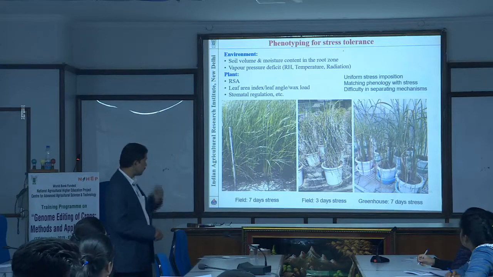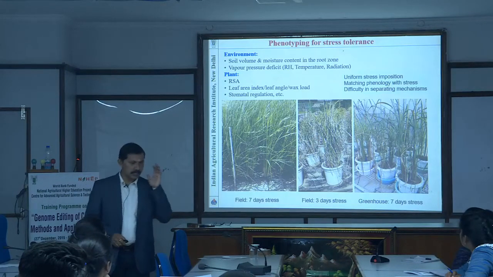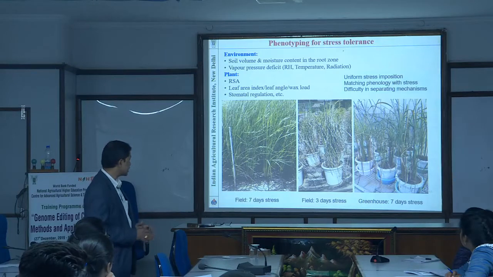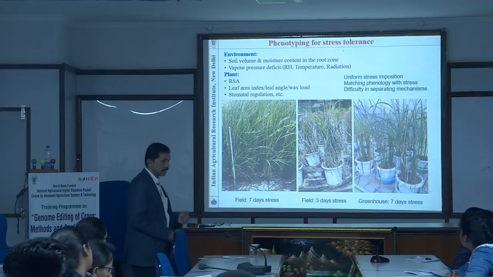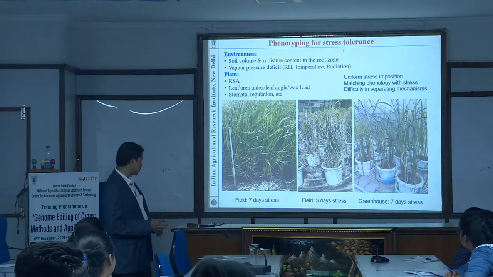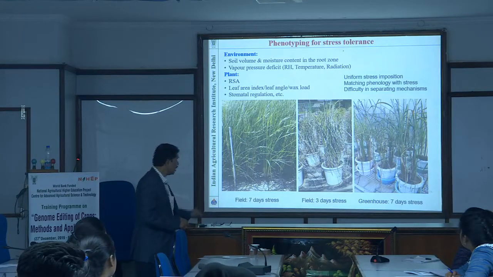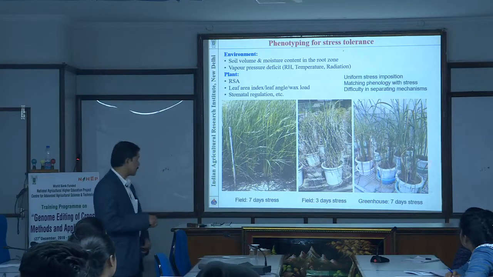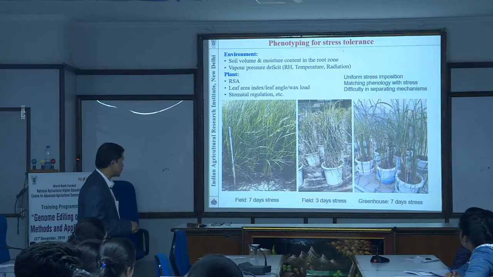Under this condition, if you identify genes, they will mainly be responsible for cellular dehydration tolerance. That is, even when the cell water relations are poor, the plant is able to survive. But even in these conditions, when you compare across studies, from one place to another, if you conduct the experiment there, you may see a difference. Here the pots are kept in the open, so within 3 days they dry.